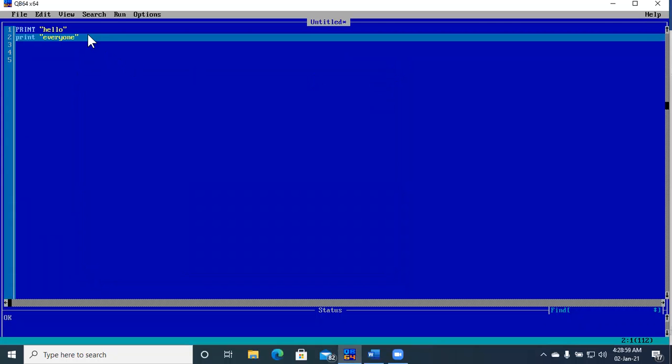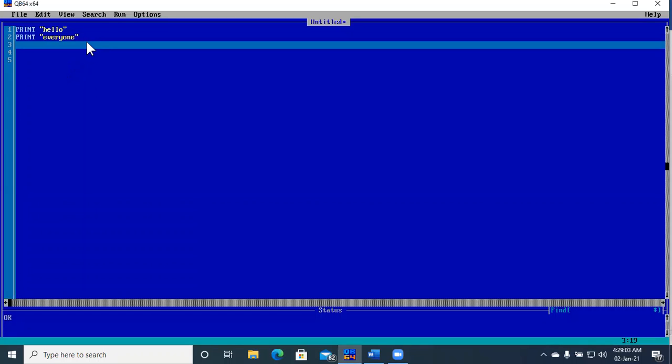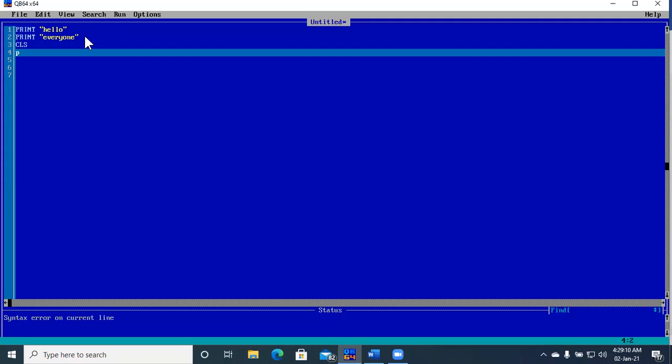Now, for example, I'll use the CLS statement after this one in the third line, CLS, and then I'll again print "this is first program".